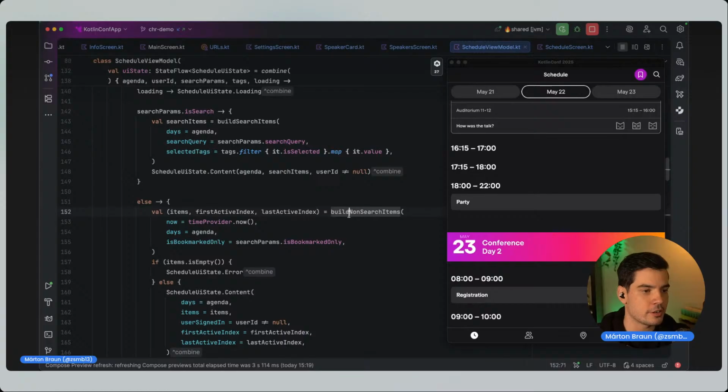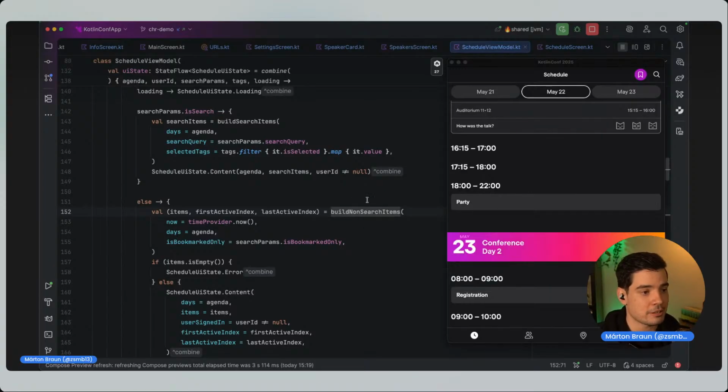It will call into this function and it will build the new version of the schedule item list. So this is something that's really just arbitrary code somewhere in the business logic of our application. So hot reload has no way of rerunning this function. It wouldn't know how to run it, what parameters to pass in. So we can't do the kind of invalidation that we are able to do when it's code that's inside your Compose UI. However, we did load the new version of that function.